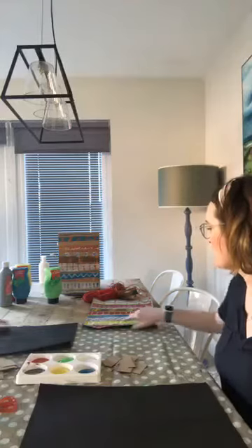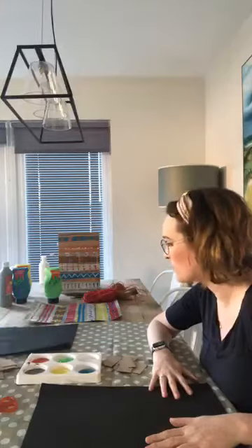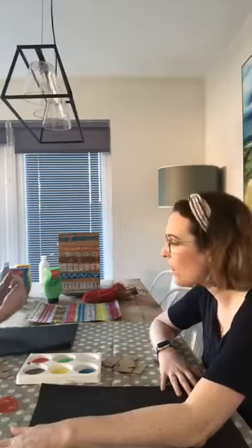Good morning everyone, we'll just get ourselves settled. We're using quite long paper today so we're having to stagger the way we're working because we don't want to be overlapping, and also it's quite a messy one. So make sure you've covered up the table and make sure you are not wearing something special. If you're sitting at the table ready to start and you're wearing your very best white t-shirt, go and get changed or put a painting shirt on.